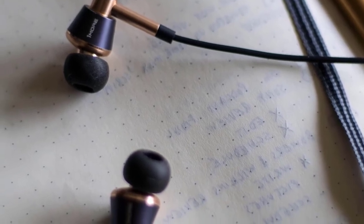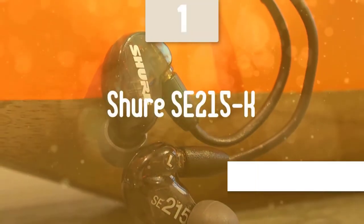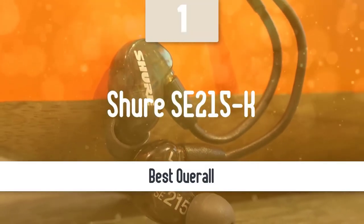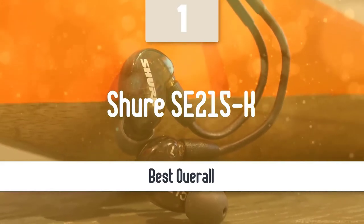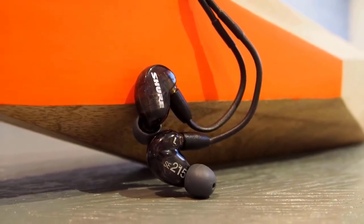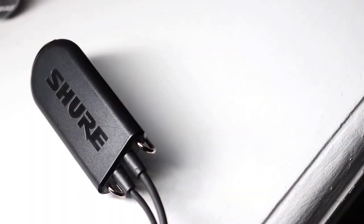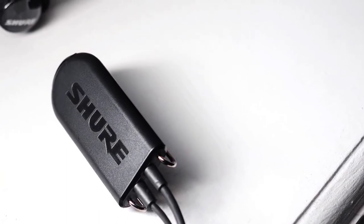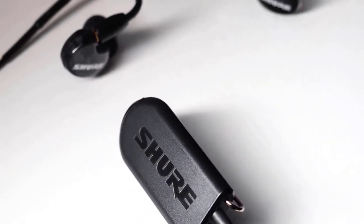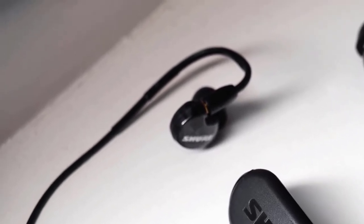If you want one of the best bass earbuds, you should definitely check these out. And at number 1, it's the Shure SE215K. Coming up at the top of our list, we have the Shure SE215K earbuds. If you're looking for the best bass and noise isolation earbuds, then the Shure SE215K are the earbuds you should take a look at. These lightweight, nice-looking earbuds have very nice sound quality, along with decent build quality and many other features that make the Shure SE215K one of the best.